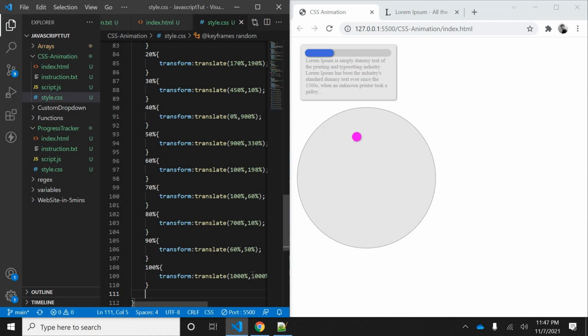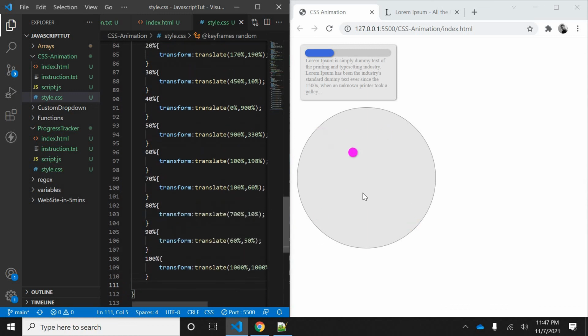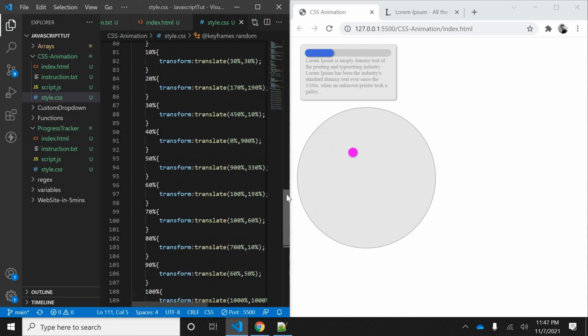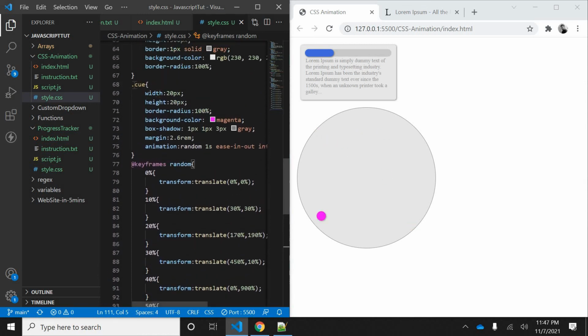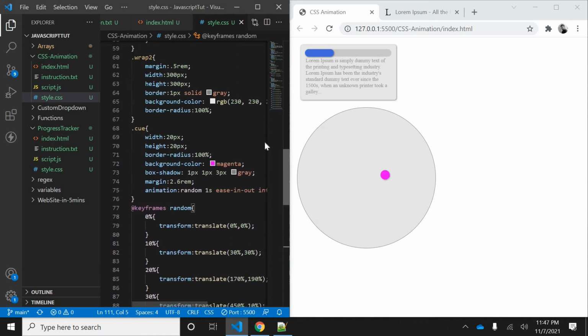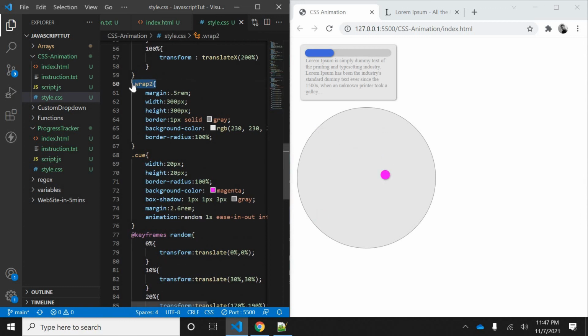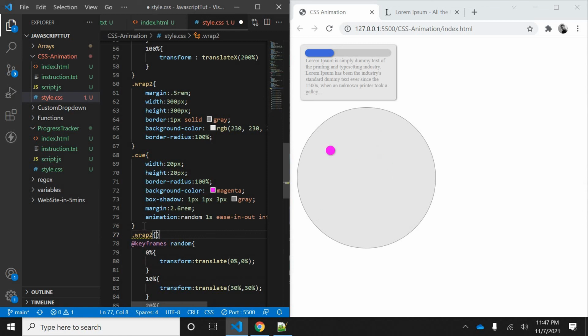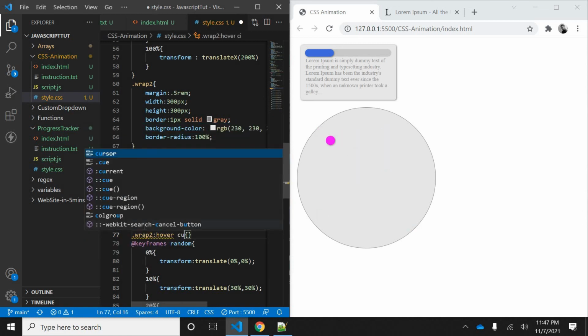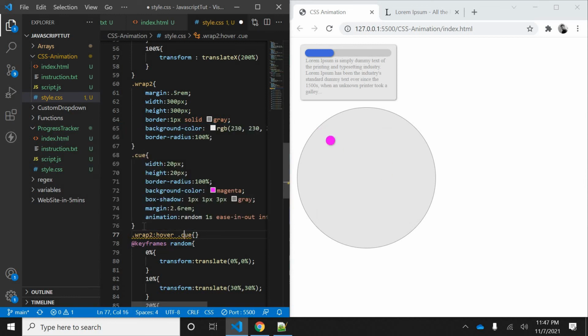Okay, so now one more thing here we can add. So we want to stop it when somebody hovers in, right? So we can do one thing. If somebody goes inside the wrap 2, this should be stopping, right? So let's use some properties to do that. Somebody goes inside, Q should be stopping.